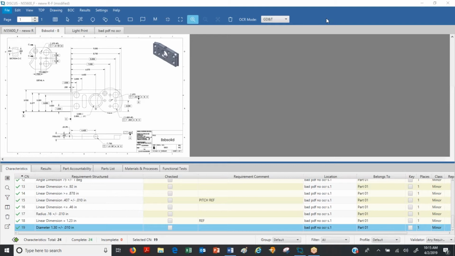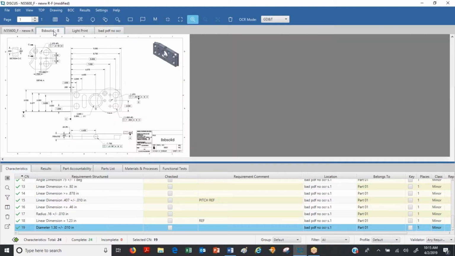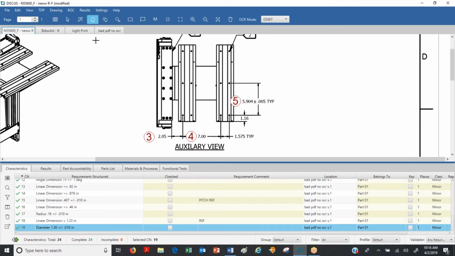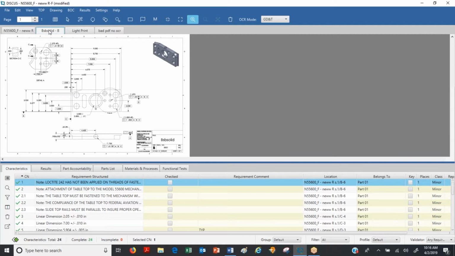Now first of all, I would not use auto ballooning on a print that was very pixelated or handwritten. However, this is an ideal candidate because it's very clear. There are not items that are sideways or upside down, and it doesn't have a lot of notes. I would not use auto ballooning on notes because it doesn't recognize, for example, the various punctuation and how I would separate all of this data. But once again, this is an excellent example for auto ballooning. Make sure your setting is GD&T.